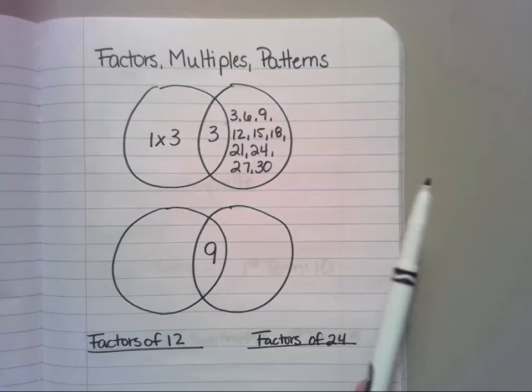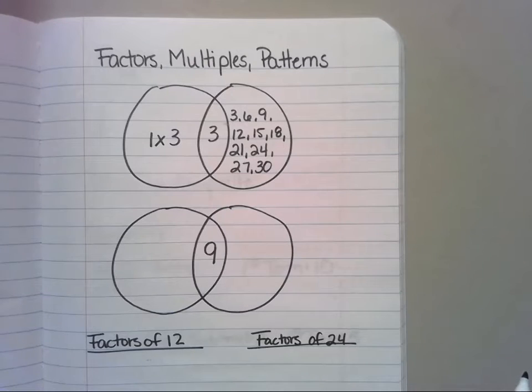So on your paper, you should have gotten a handout from the sub. You're going to fill that in with me as I go through my notebook. You're going to fill out the handout, and then you will glue it into your notebook. Okay, you have to have this done and glued in before you can even get the assignment today.